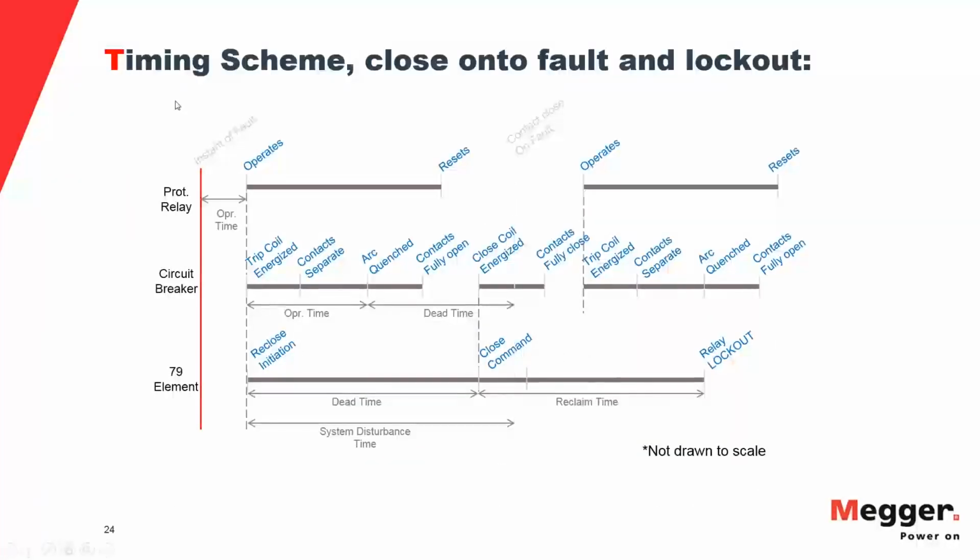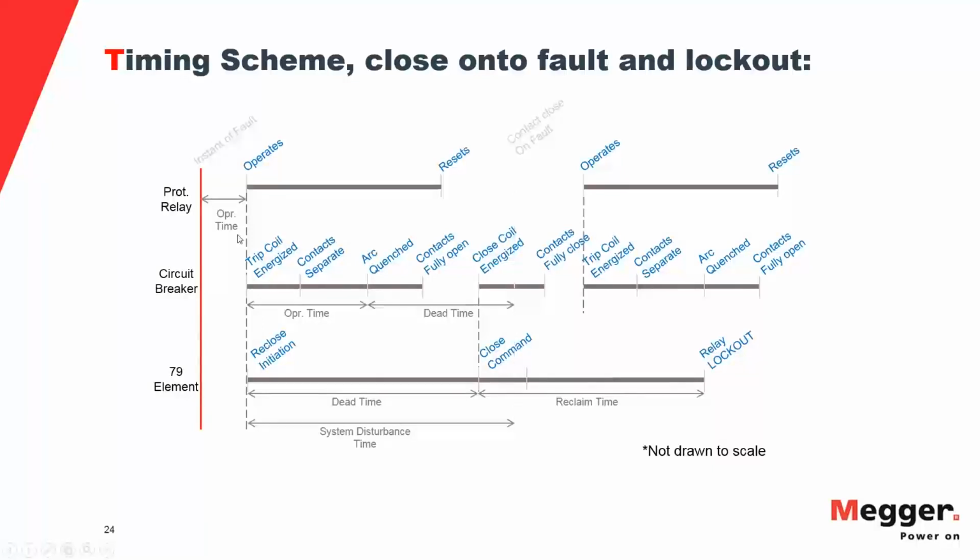Now, the recloser itself is composed of, let's say, three parts that operate in conjunction. You have a protection relay, which contains the 79 element, but which has a lot of protection functions of its own that operate independent of the 79 element. And also you have the circuit breaker, which is the mechanical muscle of the recloser. Now, when a fault happens, the protection relay initiates a counter, and then it operates.